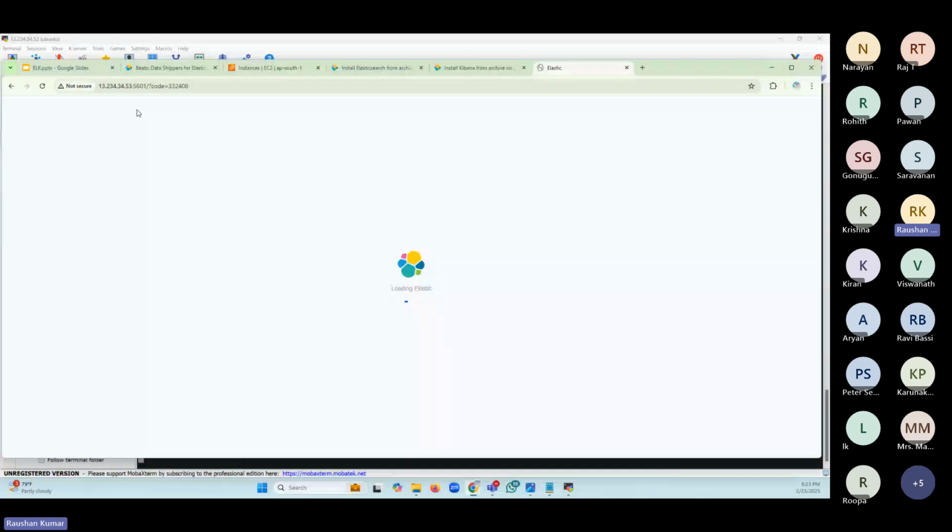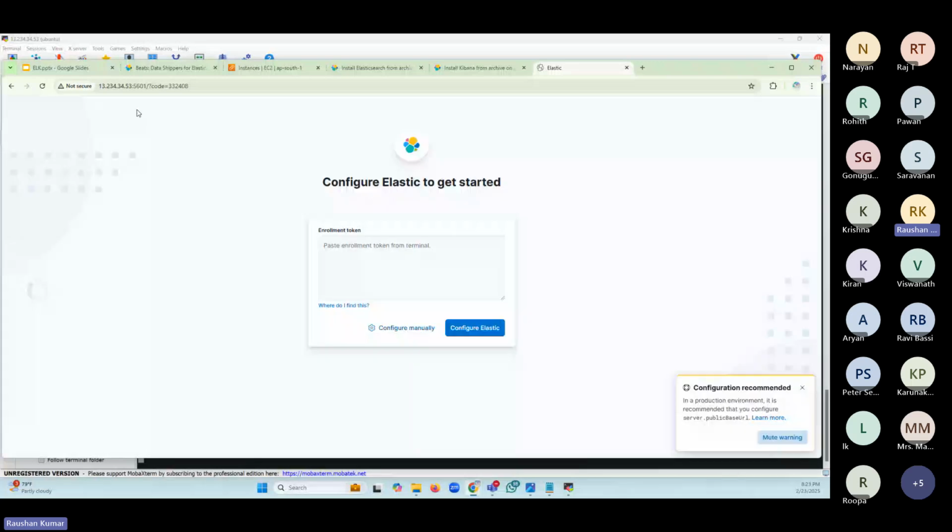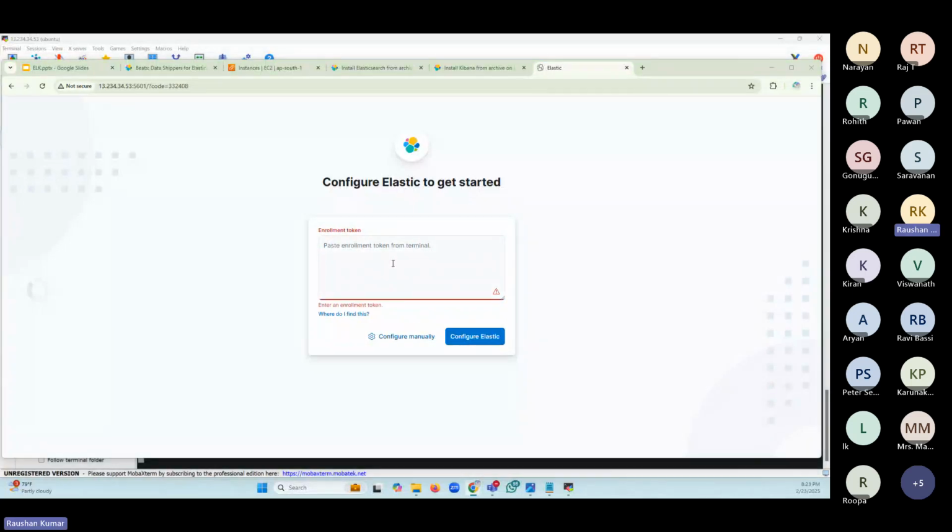And remember the token that we had saved before, when we ran Elasticsearch, we had a token. We need to use this token. If we don't put this token, Kibana is not going to move ahead. Kibana is not going to authenticate. So it's required, that's why we saved that.